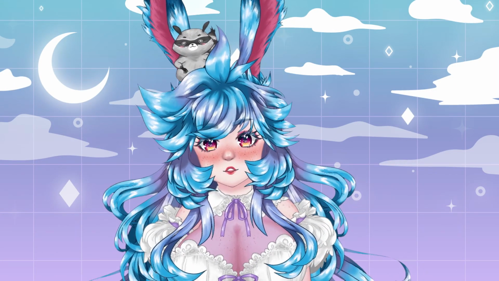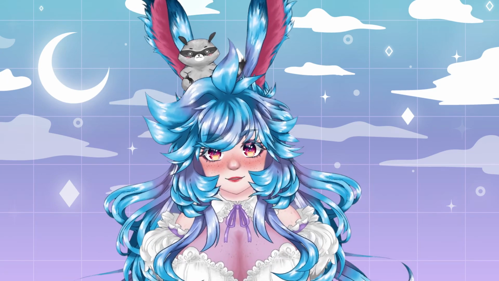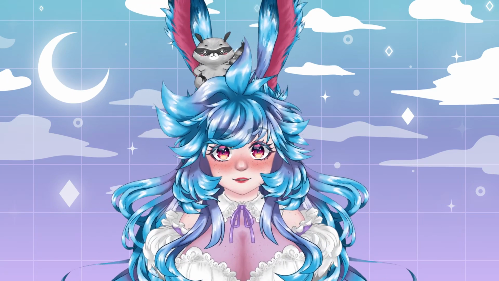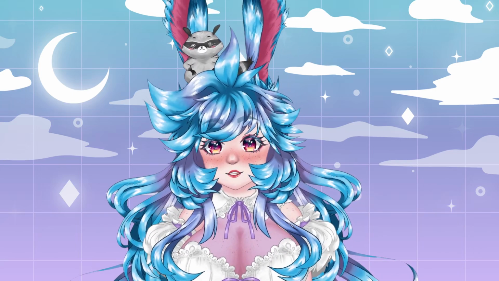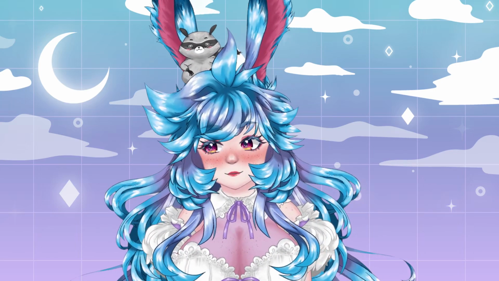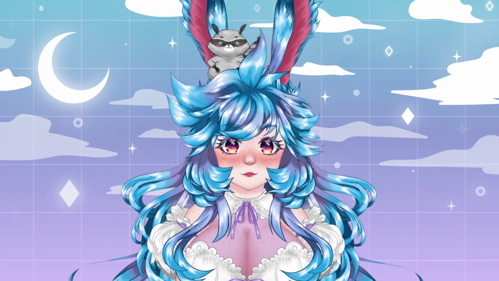Today I'm going to go over how to rig the eyes on my new Live2D model. Honestly, it's the most fun part for me. Rigging the eyes is also a great way to show you a whole bunch of different tools in Live2D, as well as a brief overview on how physics works.